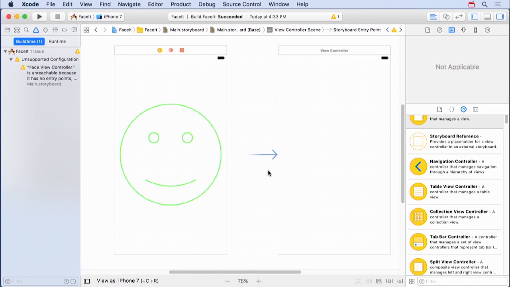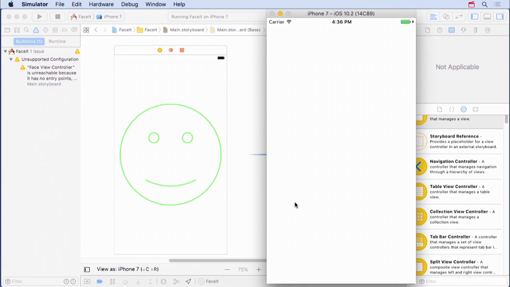Now, if I run this app, by the way, let's go ahead and run, you're going to see that my app's going to come up completely blank. That face will not be there because that MVC is really not even being used. It's in the storyboard right now, but since it's not accessible, we can't navigate to it, we can't segue to it, to use the terminology you learned last time. We get this completely blank UI.